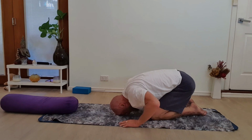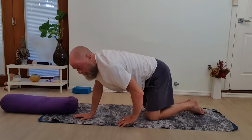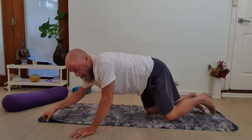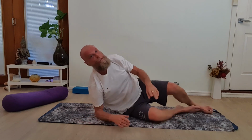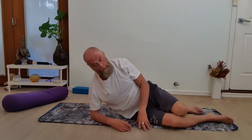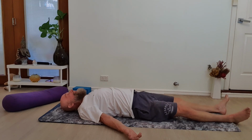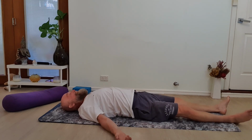Good. And then just coming out of the child's posture. And now we're just going to make our way into Shavasana. So I'm going to get you into Shavasana and just relax. Shavasana is just a corpse pose. It's one of the Sanskrit words we use in Yin Yoga. And it's basically just lying with your legs flopping open, your hands facing upward, palms upward, and then just tucking the chin in a little bit so that you're beautifully comfortable and relaxed. So I want you to get as relaxed as you possibly can.